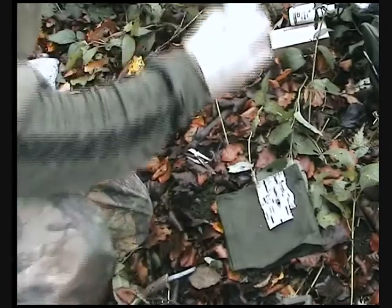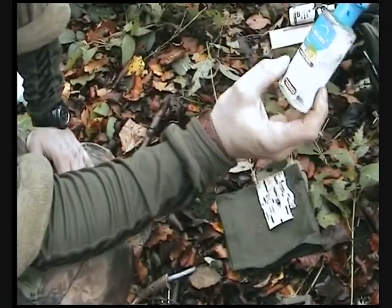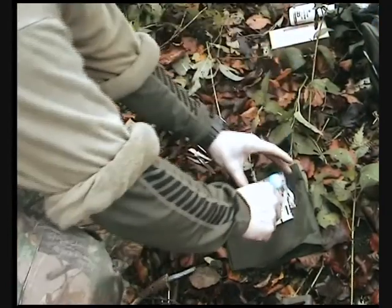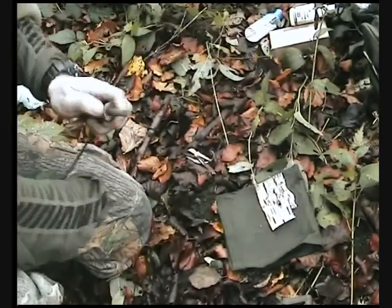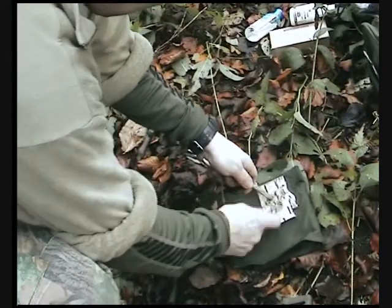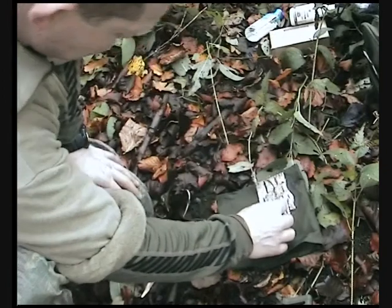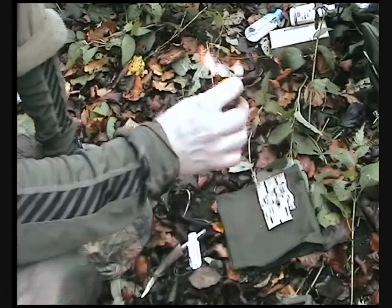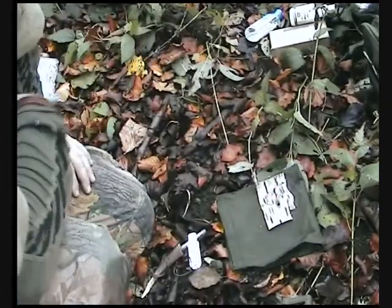When I'm in the woods, I carry this liquid hand gel. It's alcohol based. Bought this at Tesco's. But the benefit of it, if you put it at the base of your fire, it will take a spark and produce flames, which burn for quite some time. These are ideal for damp conditions.